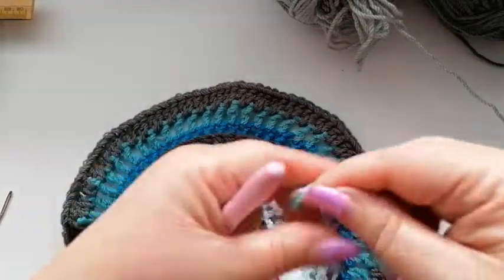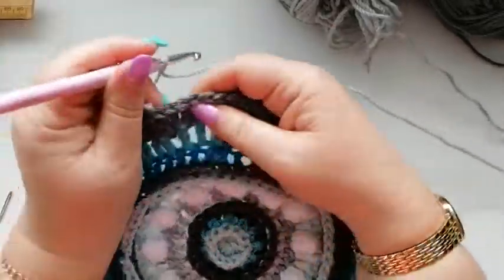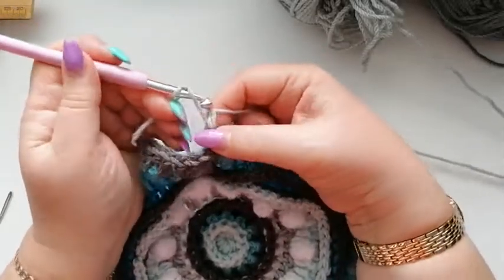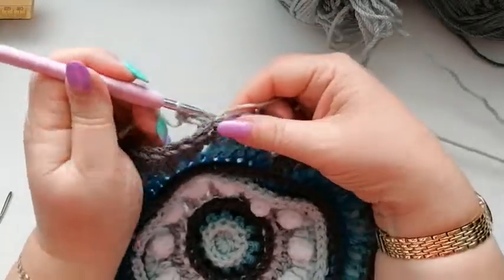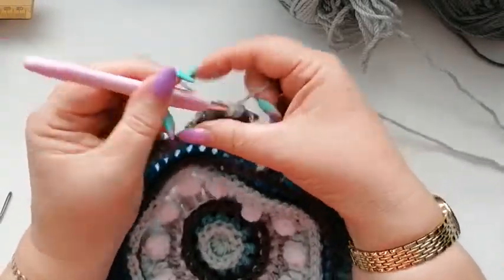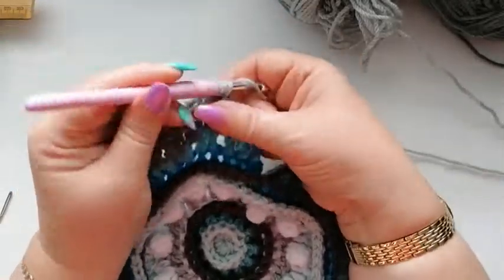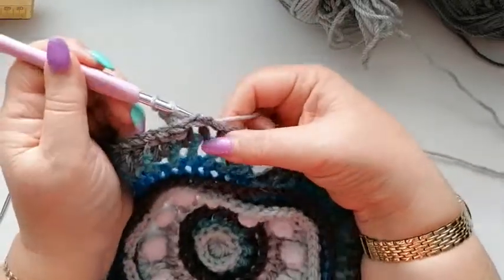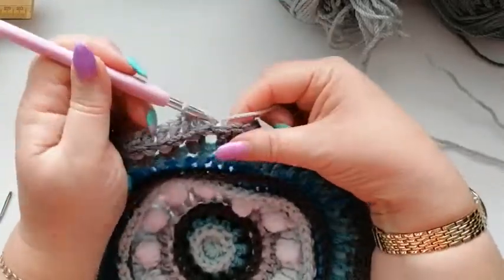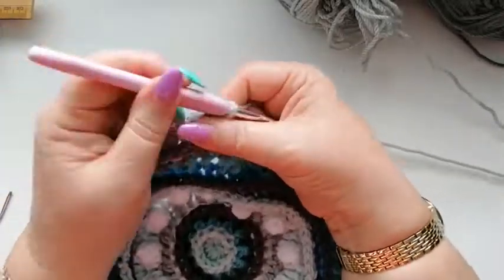We're going to back post double around every stitch, so we just start anywhere and work a standing back post double around the double. We're going to do exactly the same around every stitch all the way around, and this is row 12. So again, if you want to pause the video and work a back post double around each stitch.